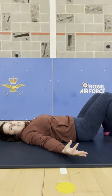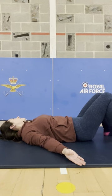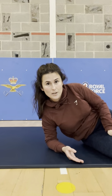1 and 2. Good. Give your fingers a little wriggle. Just turn your head from the left to the right. From the left to the right. So we're going to do a few knee circles now. So we're going to work into that hip again.